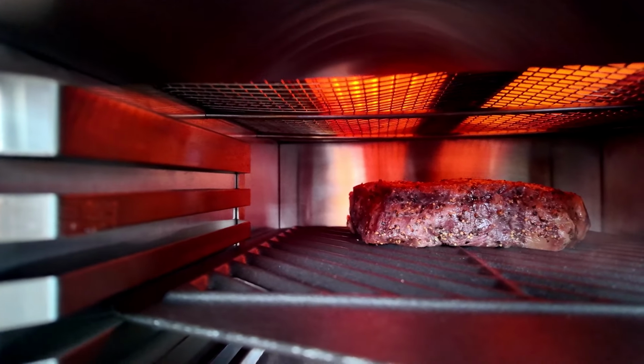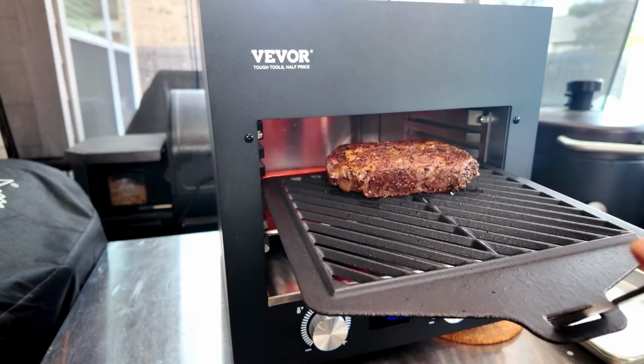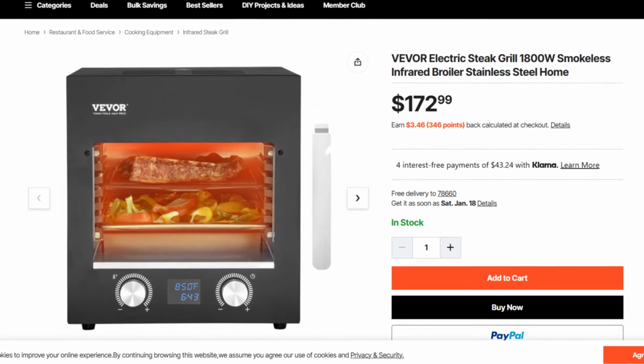Now, what are my overall thoughts after using this unit? I thought this unit worked really well. I was skeptical at first because it's a very inexpensive unit, and so sometimes we equate inexpensive with being something that's cheap and not really going to be worth it. It's inexpensive, true, but this thing actually worked really well. I was very surprised with it.